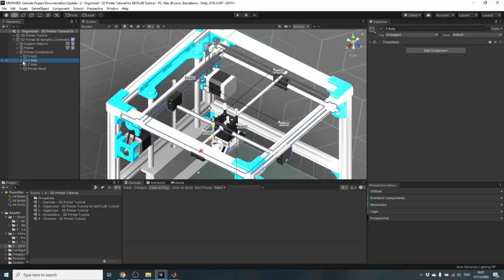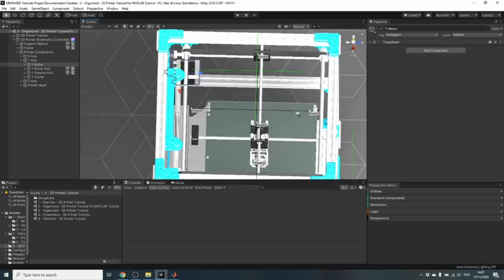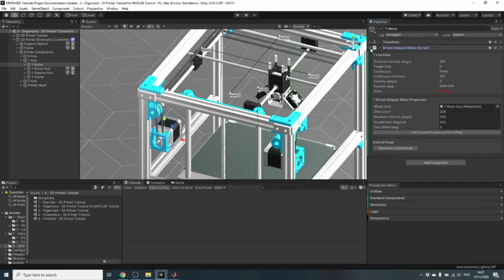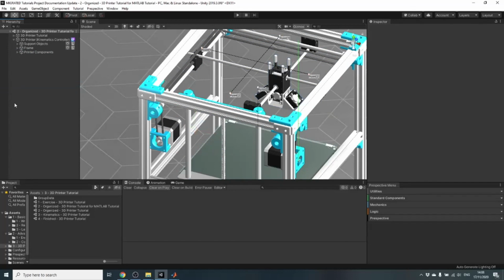And one of the components has a y motor. So we can set up a stepper motor which can be controlled using MATLAB. So if I want to, I can set a driven stepper motor here, and then I can set up the pre-logic component outside of this.